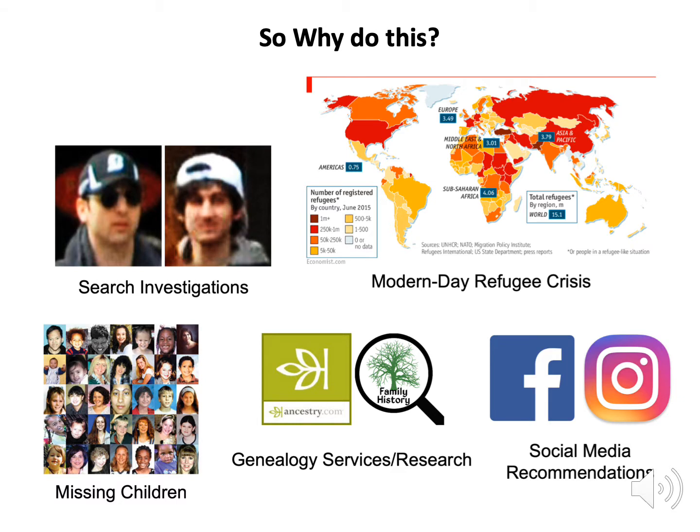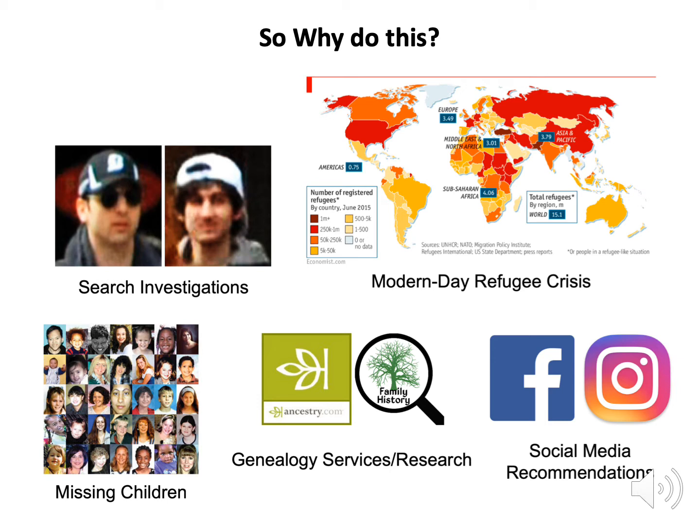So, why would we want to do this? There are several applications to this problem, for instance, to aid search investigations. Back in 2013, the Boston Bombers struck at the finish line of the Boston Marathon. We found these two images on cameras, and the facial recognition had failed to identify who either was. With that, they had to release the photos, and a bunch of mayhem stemmed from that. Not to say that this could have solved the problem, however, these were brothers. Had we known they were brothers, we could have drastically reduced the search space.